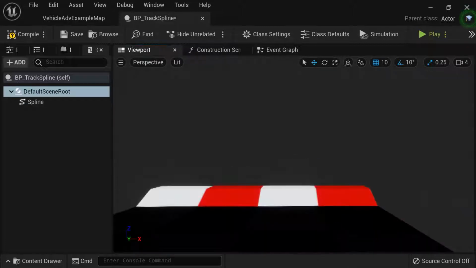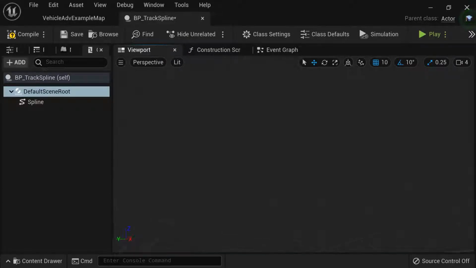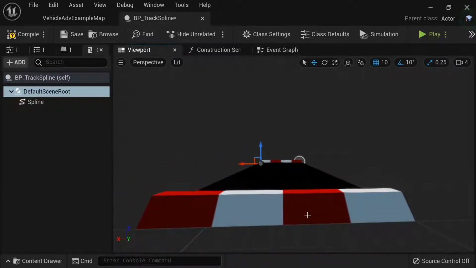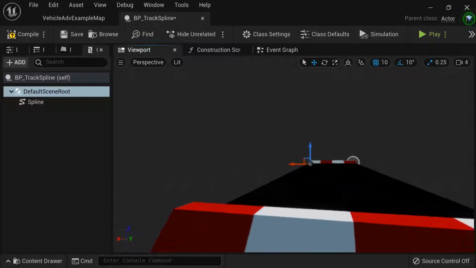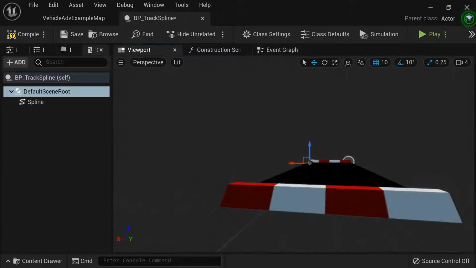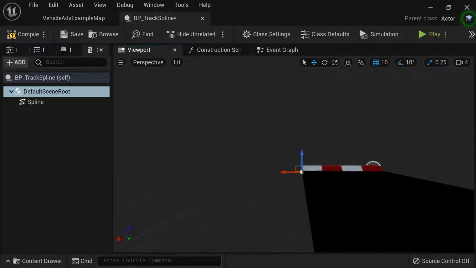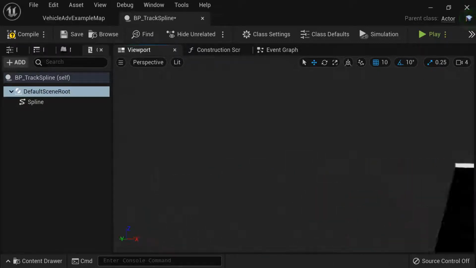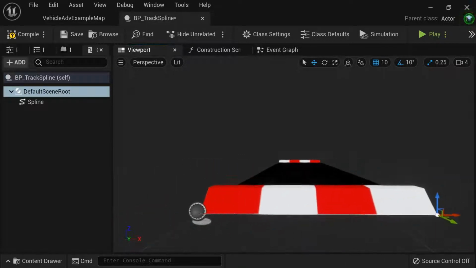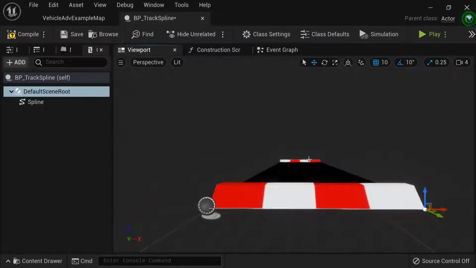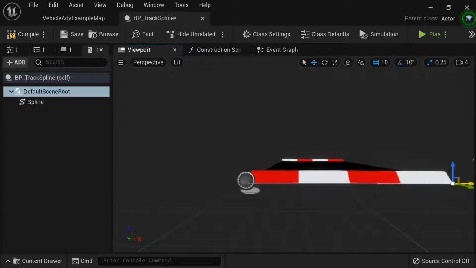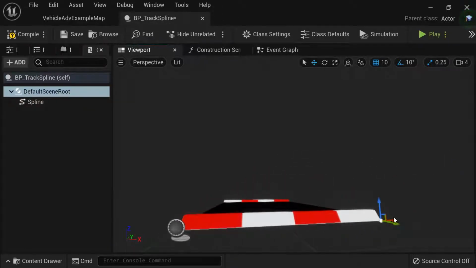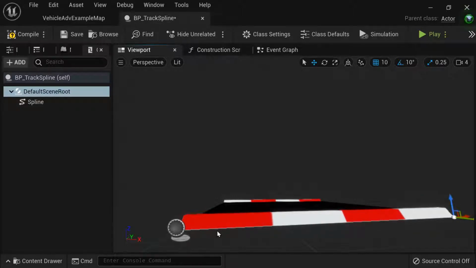If I go to this other side here, then let me rotate around. All right, here we go. We can see on this side, here we have the other border of the track. So here we have one border, and this is going to run along the left side or the right side of the track, just on one side. This will run the other side, and then our track is just going to be one really long instance like this. But we're going to have multiple pieces. So this is one piece, for example. This is one piece of the track.